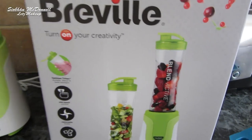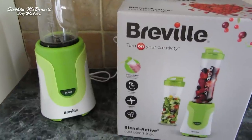But basically, I was looking at the Nutribullet, which costs a bomb, but I've mentioned before how I'm a really picky eater, which probably contributes to me getting such bad colds and stuff like that. I'm a very, very poor eater. There's a lot of foods I won't eat. I don't like vegetables, and that's pretty much across the board. I like red onions and peppers, that's about it, and I don't even like to taste them. I only like them in sauces. Anyhow, I'm not going to go into that here, but I do struggle sometimes with eating healthily.